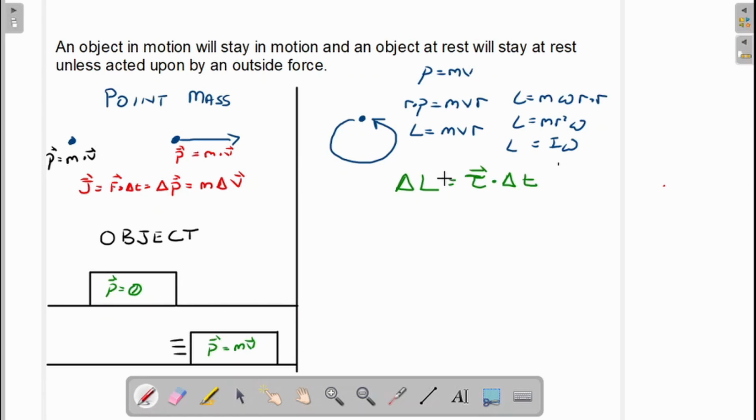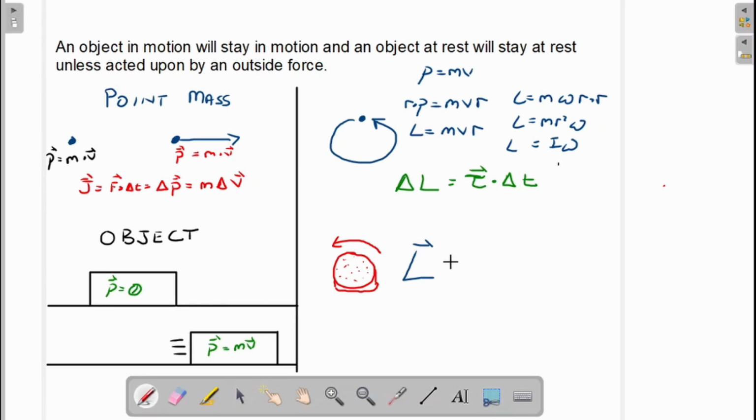But this is for a point mass, a singular point moving in space. What about a larger object? What if we had, say, a disk, and this disk was rotating? Well, if this was the case, we'd have to take all the individual points around the disk and add their individual masses together and all the radii together and do a sum of them. So our total angular momentum would be the sum of all the masses and radii. But we've done this math before. We've seen how this works out, and so we can shortcut it.